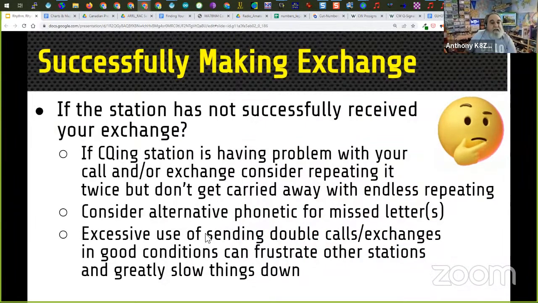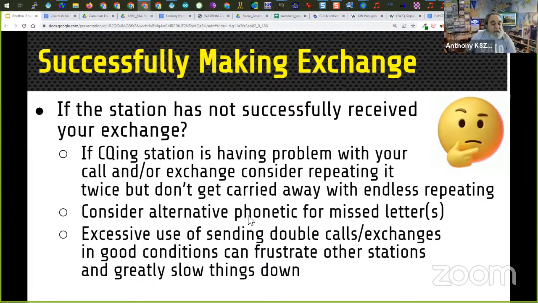If the station has not successfully received you, consider repeating it twice, but don't get carried away with endless repeating. Consider alternative phonetics. Quite often, if I am answering a station calling CQ and they come back and say, the Kilo Zero station, please, the Kilo Zero station, and no one answers, I'm going to assume that they busted my call and they want Kilo 8 Zulu Tango.